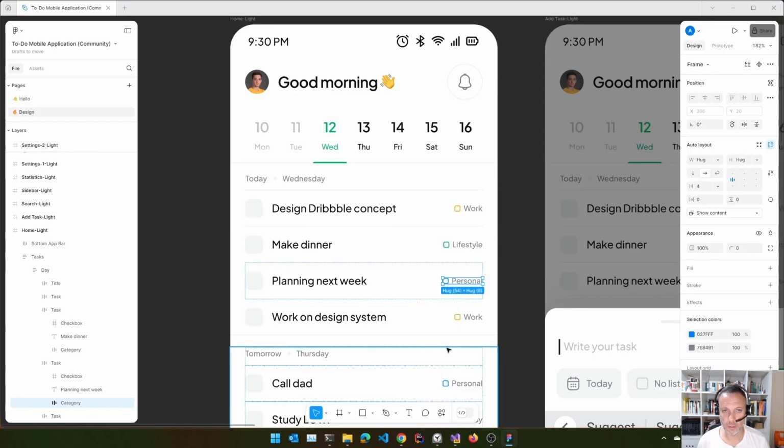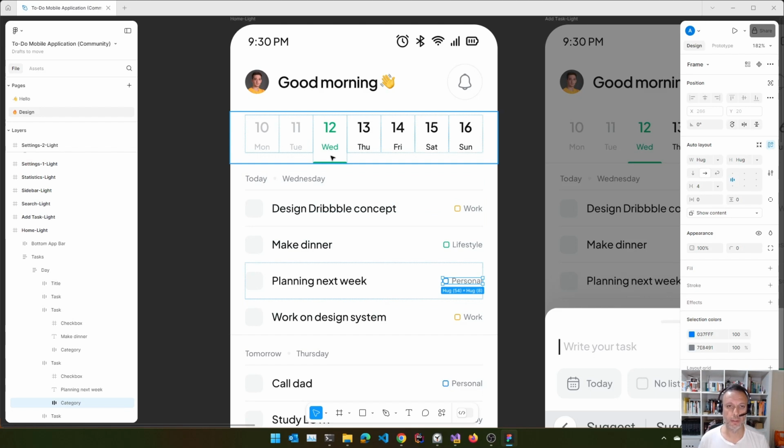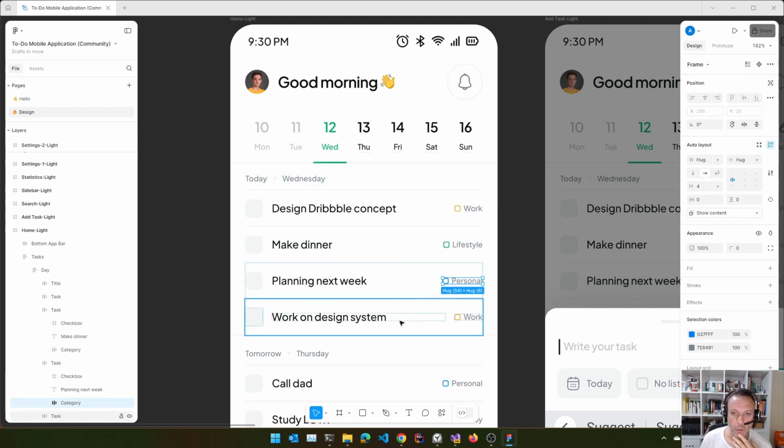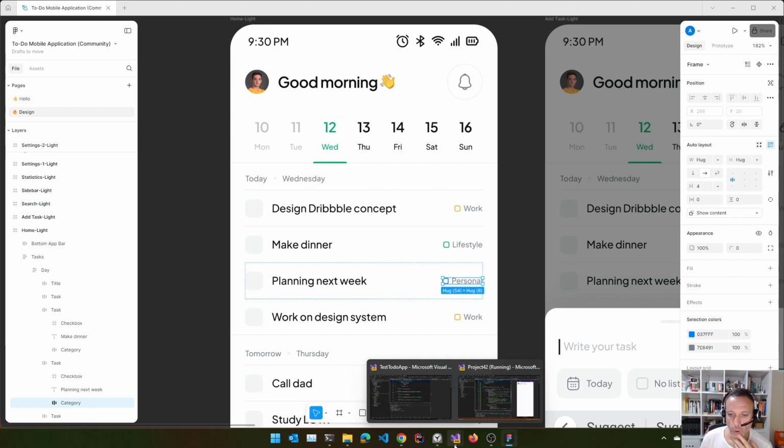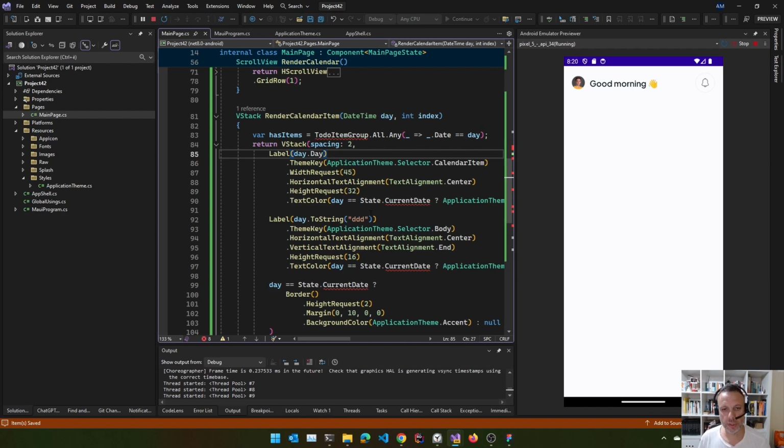The current date is the date that is highlighted with the green color, and is actually the current date that I'm looking at right now. So we need to change the project to first add this current date inside the state.